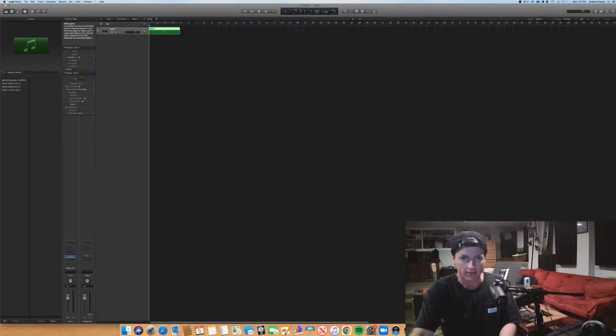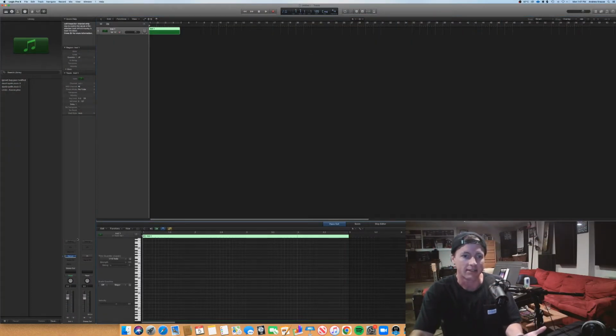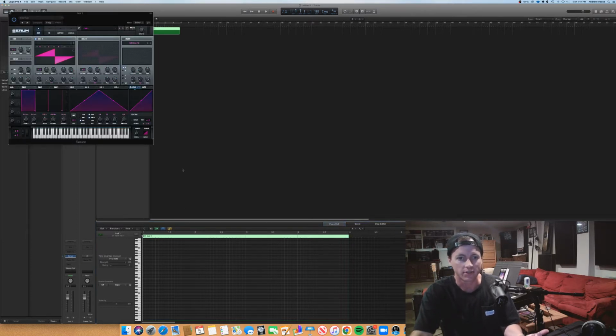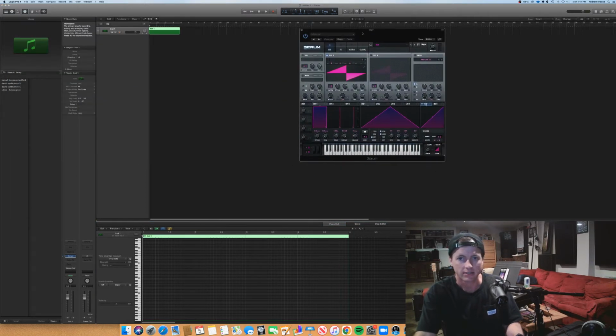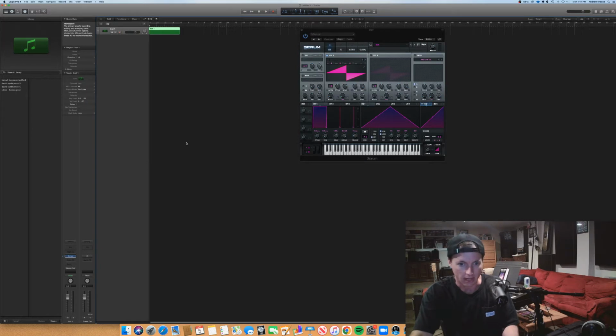So to begin, if we're going to sound design, I have an instance of SERUM loaded up here. I have the BPM at 120. We could put it up to 140, since when I'm producing a lot of electronic music, that's kind of my bass tempo for the halftime step kind of rhythm that I like to go for. So let's just start and see what happens.